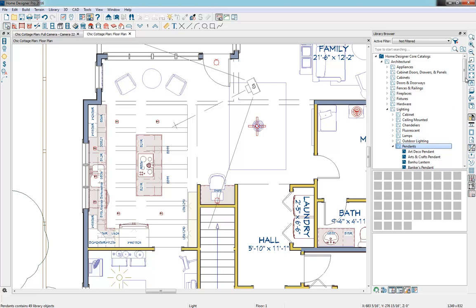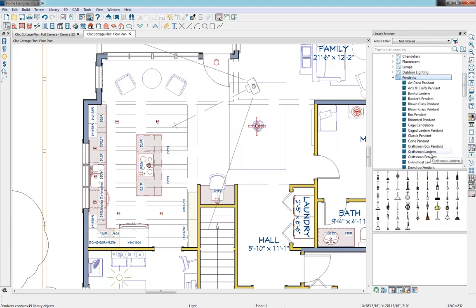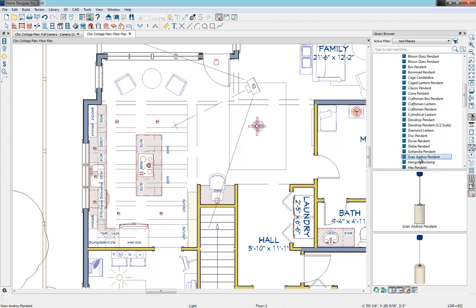And then you can also scroll down and select each individual one for a larger preview. So I think there's one that I would like here. Yep. Okay, so I'm just going to drop in a few over our island.